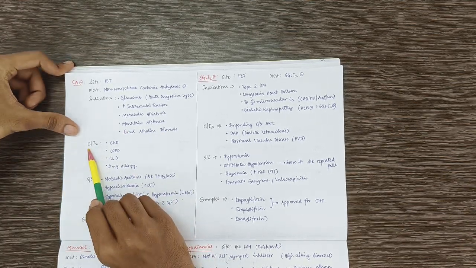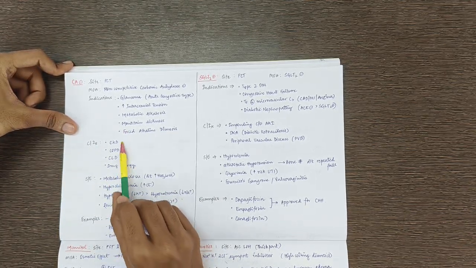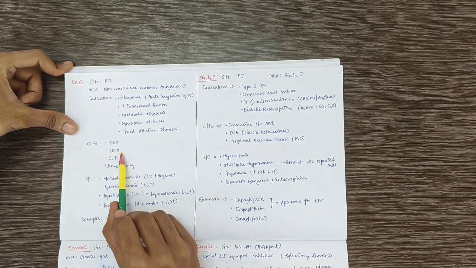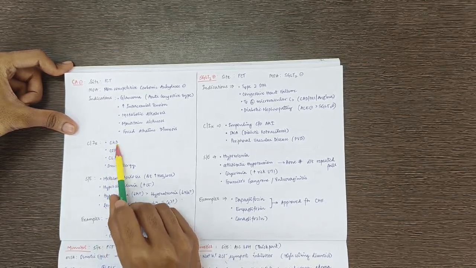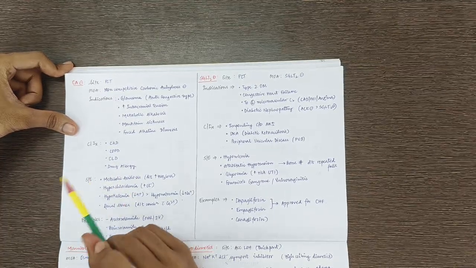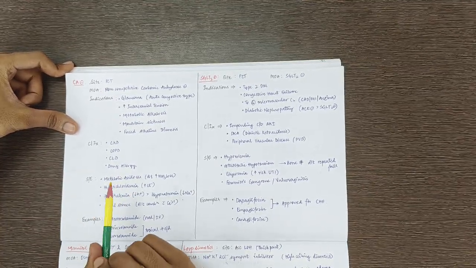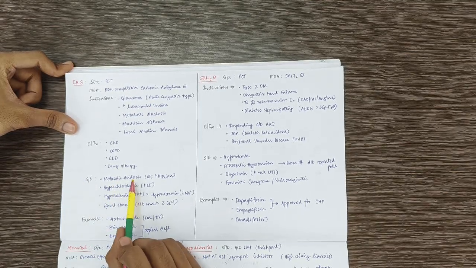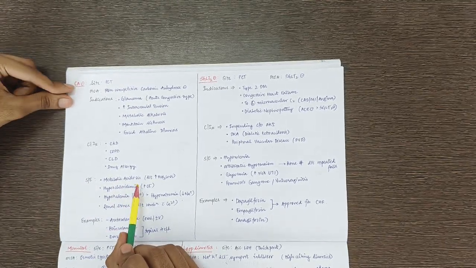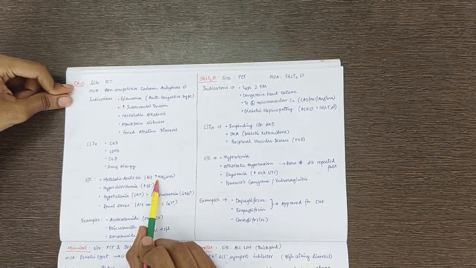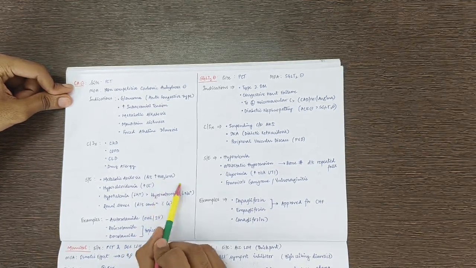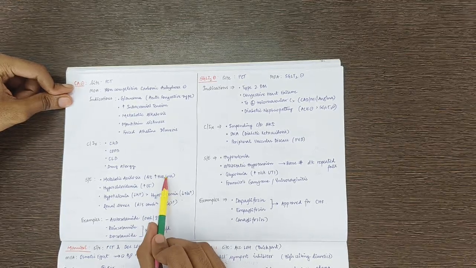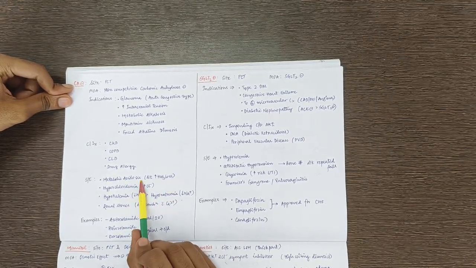Where are they contraindicated? All the chronic diseases, remember, they are contraindicated: chronic kidney disease, chronic obstructive pulmonary disease, and chronic liver disease, CLD, CKD, and COPD, and drug allergy. If there is allergy to a drug, you should never give that drug. Side effects. What are the side effects? Metabolic acidosis. Why is this acidosis occurring? Carbonic anhydrase inhibition increases HCO3 loss in kidney. This is a basic buffer, right? So if base is going out of the body, it causes acidosis.